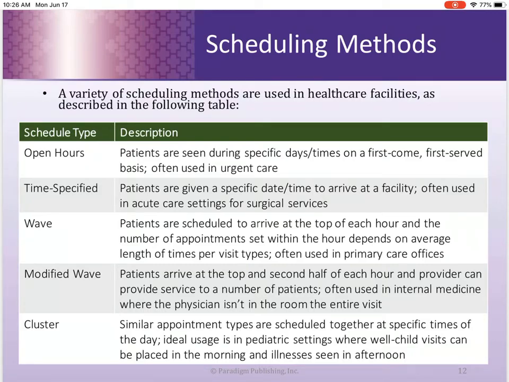So these are just different types where, let's say you have 2 patients scheduled at 9 a.m. and 2 patients scheduled at 9:15 and 2 patients scheduled at 9:30. And then they use the rest of that half hour, 9:45 up until 10, they use that to get caught up on those 6 patients that they scheduled that first 30 minutes.